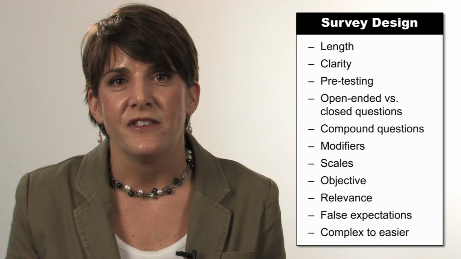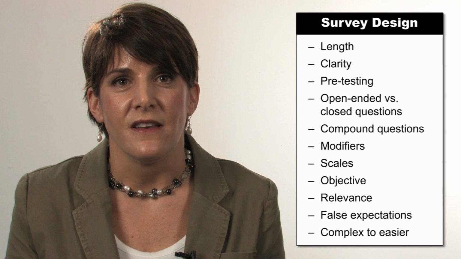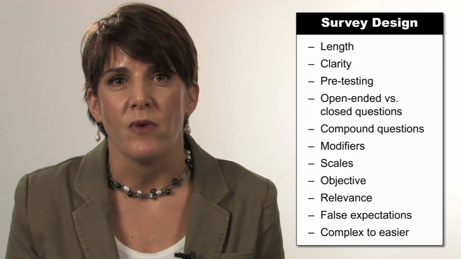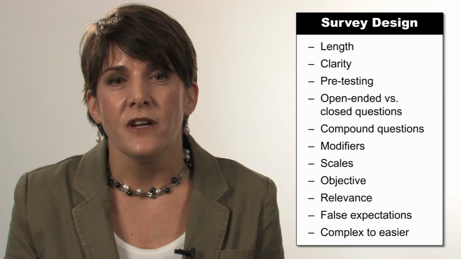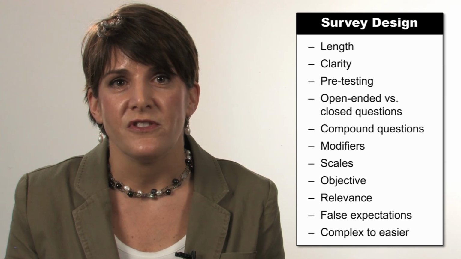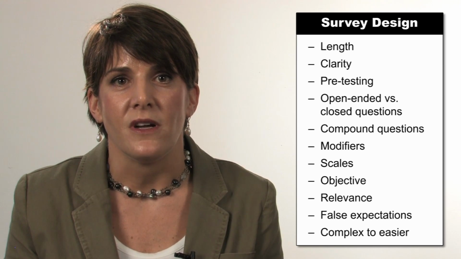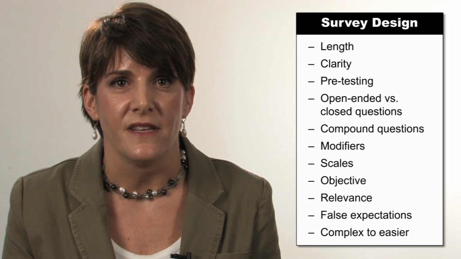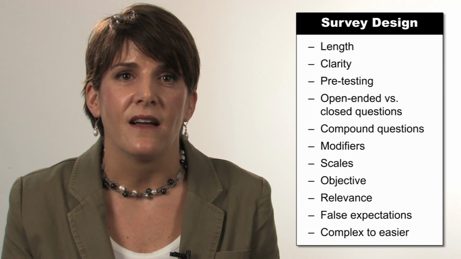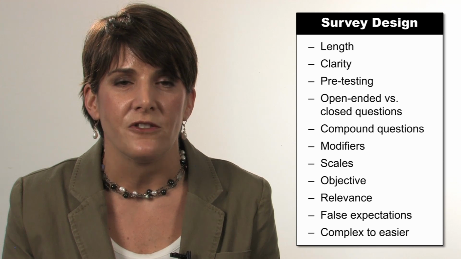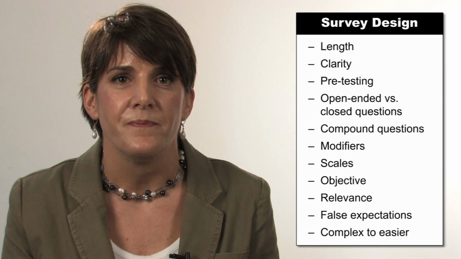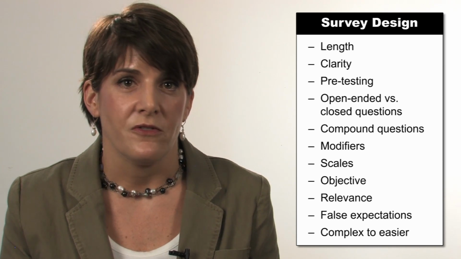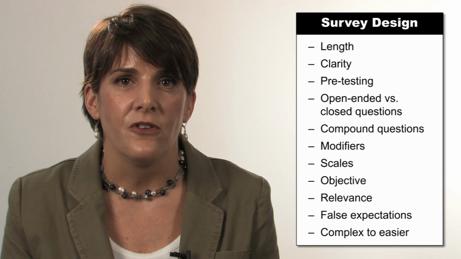Clarity, asking questions that are not ambiguous, that could have two different answers or that could be read differently by different participants. To look at this, you can try pre-testing, which is just sending out your survey to a test group prior, and you can look at how long it takes them to take it, and also get feedback on questions that may be perfectly clear to you because you know what you're asking, but may not be clear to participants.